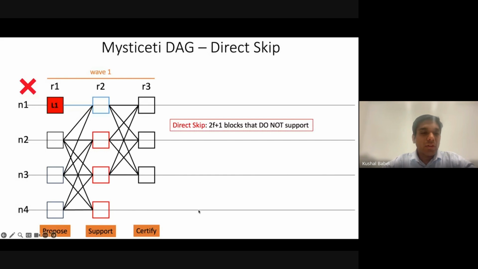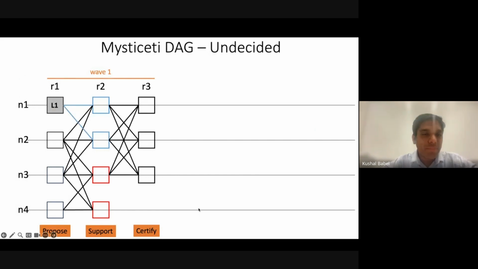And now the question is, what happens if you have neither enough support nor enough blames? So here you don't have 2f+1 blocks that are certifying this block, so you can't directly commit, but you also don't have 2f+1 blocks that are not supporting it.